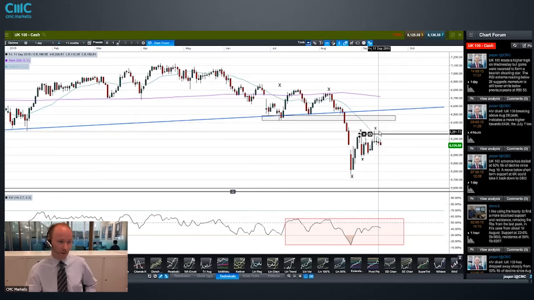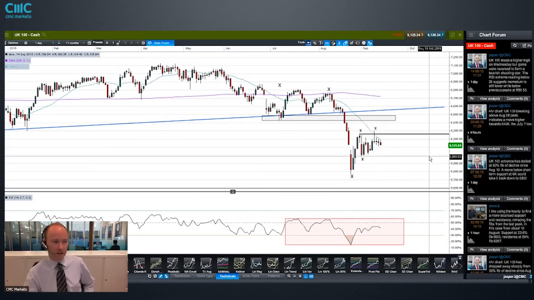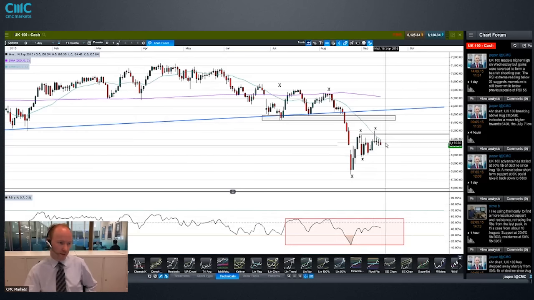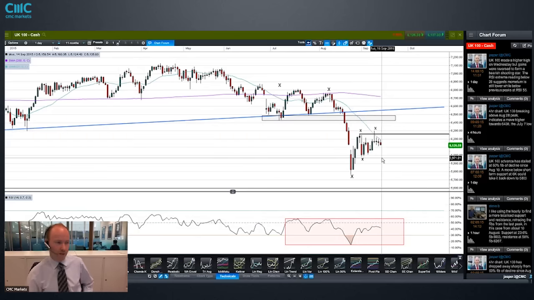So the way I view this is, yes, it was a higher high, so I'll put the X there, but that's a reversal candlestick. That's really a shooting star right there, and that's why we haven't really built on that break. We know we're just rolling over, basically. So there's a good chance of a test back down to the bottom of the range here, and there would be some opportunities again long, but to me, because we're in a sideways situation on the daily chart, just bear in mind that to me the weekly trend is down.